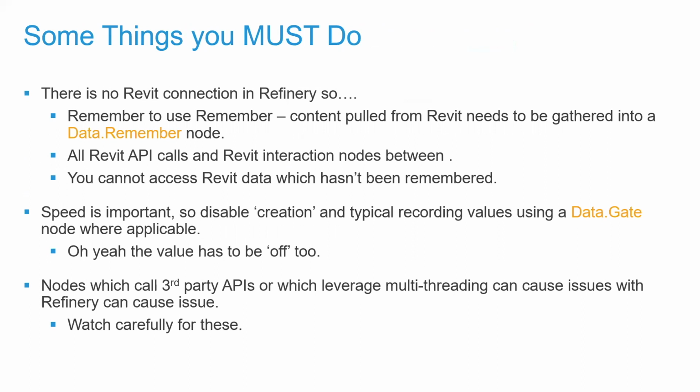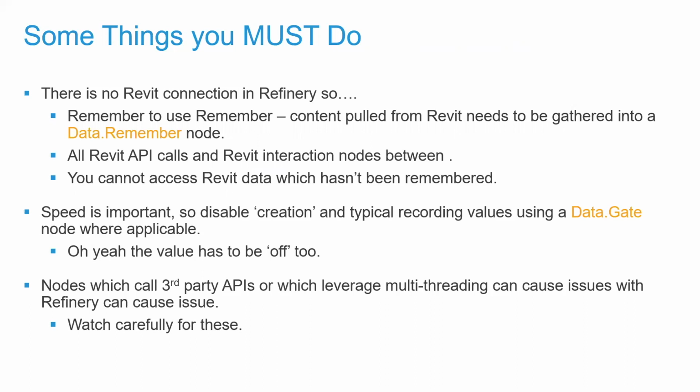Content pulled from Revit, whatever it is, if it's an element, if it's a surface, if it's a parameter value, has to be remembered. Otherwise, when Refinery goes to run in Sandbox and starts that up, it's going to say, I don't know what a Revit element is, so you get null. So all your Revit API calls and everything else, everybody who's a big fan of the Python nodes and graphs, right? Those are great. However, if every one of your Python nodes has in your template, load the Revit API, well, now you're going to be editing all your Python nodes to remove that, even if you don't touch it. So keep that in mind.